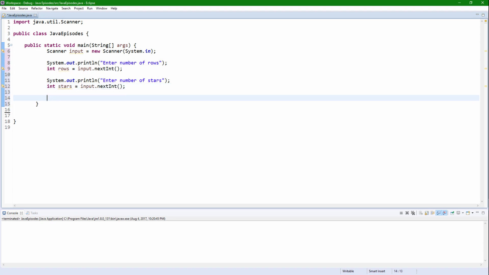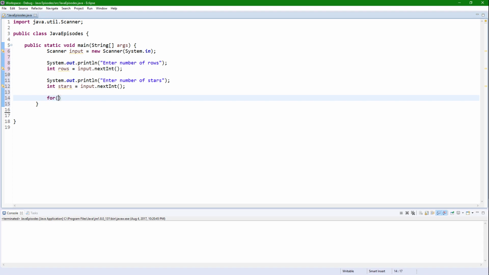Easy? Yep. Okay. Now basically what we want to do with this input is print some number of stars on an arbitrary number of rows depending on the user input. Now how can we do that? We definitely need loops because it is going to be a repetitive sequence, so it's going to require iterations. So let's start with our first loop.